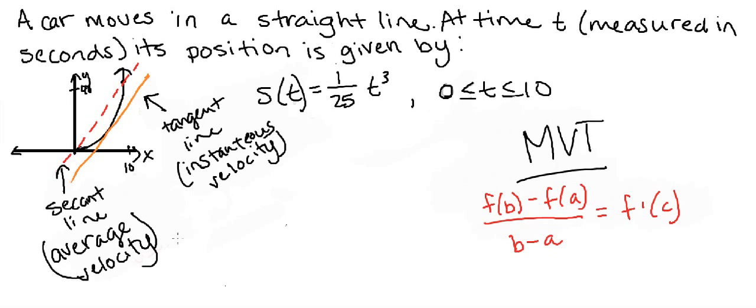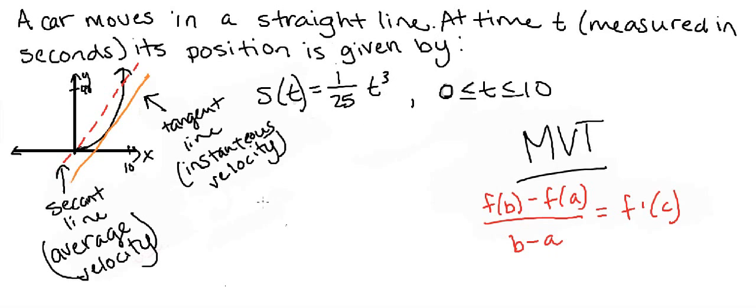So what that means is, let's say you're in the car and you start out at 0 and then you go to 100 miles per hour and then you go back down to 2 miles per hour and then you go up to 7 miles per hour at all your different times. All we can say with the mean value theorem is that if your average is 4 miles per hour, at some point you are going to have to be going 4 miles per hour. So the slope of the secant line, your average, which is 4, has to equal your instantaneous velocity of 4 at some point in time. So you can't ever just skip over your average velocity during your instantaneous velocities.